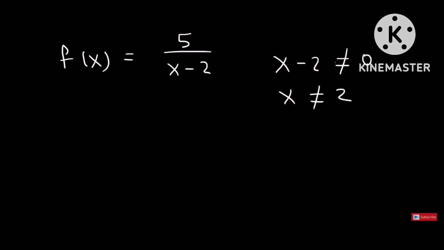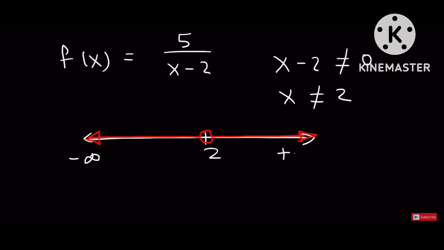So for rational functions, set the denominator not equal to 0, and then you could find the value of x. So how do you represent this using interval notation? If we draw a number line, x could be anything except 2. So at 2, we're going to have an open circle. It can be greater than 2, or it can be less than 2. All the way to the left, you have negative infinity. All the way to the right, positive infinity. So for the left side, x could be anything from negative infinity to 2, but not including 2. Or it could be anything from 2 to infinity. And so that's how you can write the domain using interval notation for this example.